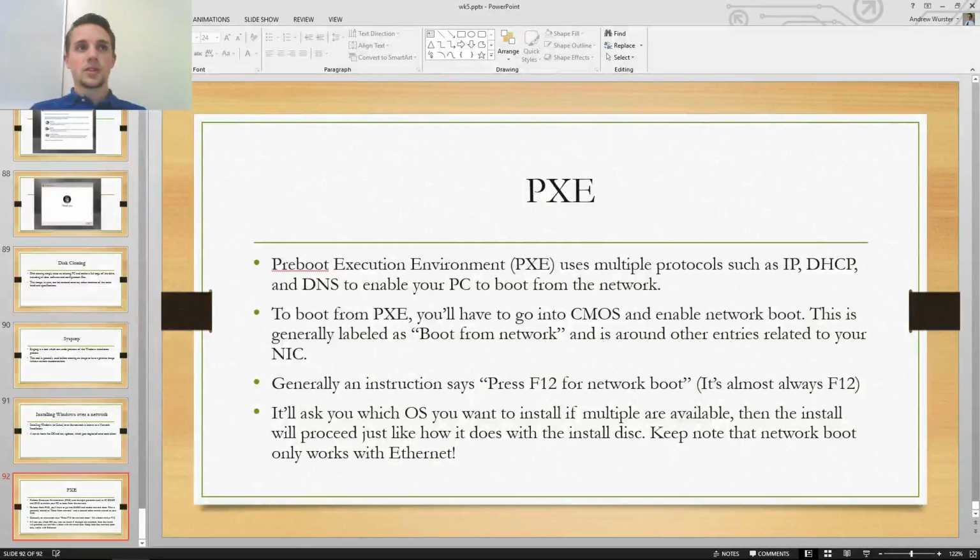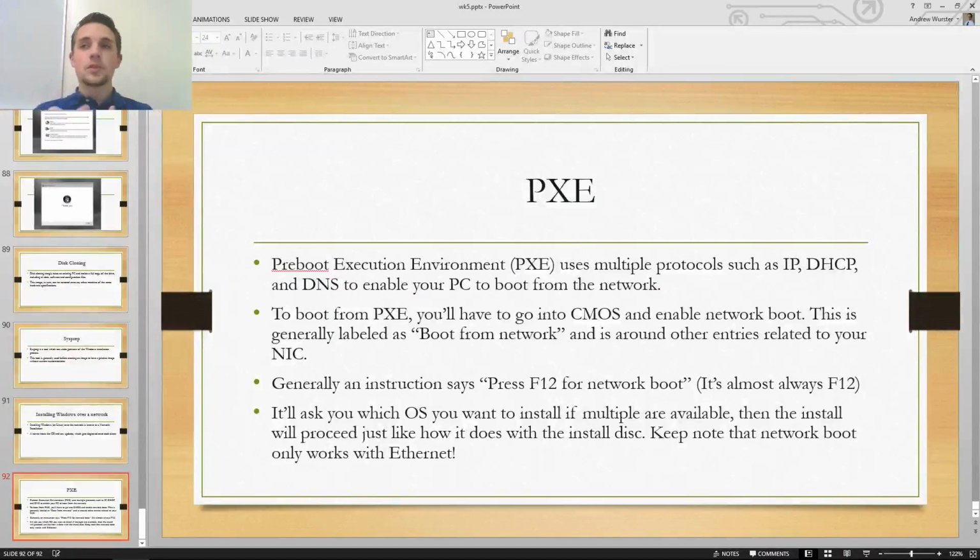If that's the first device and you don't want to boot to that, you just don't hit anything and it'll go past it. Otherwise you hit it, and then you can have multiple options. Like if you have a 32-bit install and a 64-bit install, you might have two options in the Pixie menu. And depending on that, Pixie will direct it to the correct part of WDS.